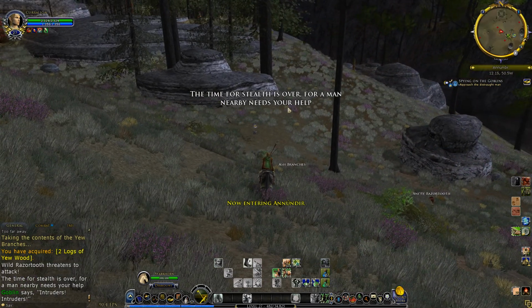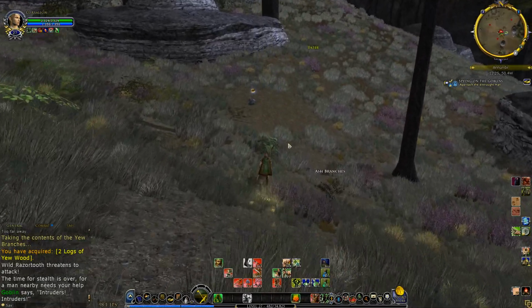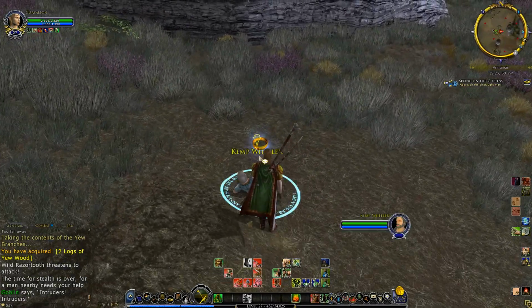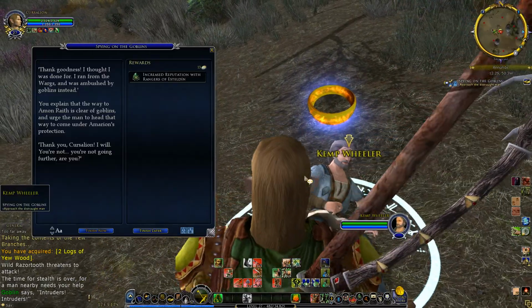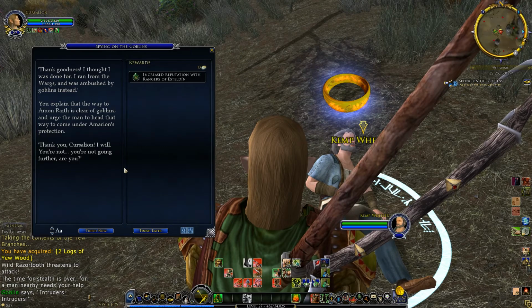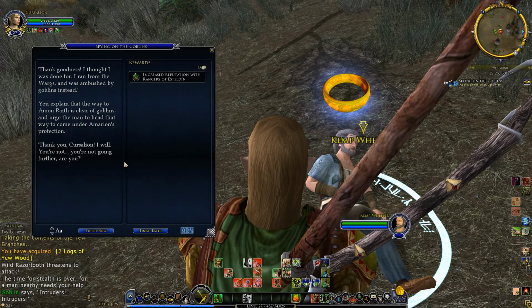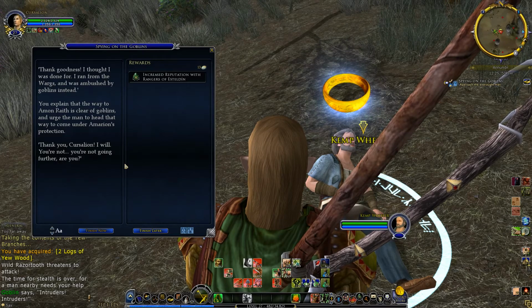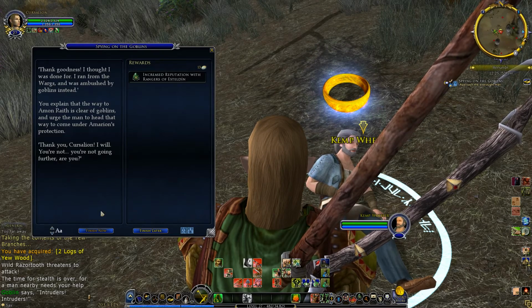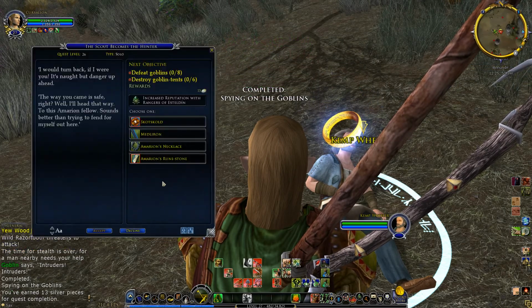Okay, for a time stealth is over. A man nearby needs your help. Okay, stealth is over. How can I be of service? Kemp Wheeler. Looks like he's seen better days. Thank goodness, I thought I was done for. I ran from the wargs and was ambushed by goblins instead. You explained the way to Amon Raith is clear of goblins and urged me to head that way to come under Amarion's protection. Thank you, I will. You're not going further, are you? Indeed I am. Could I speak with you a moment?